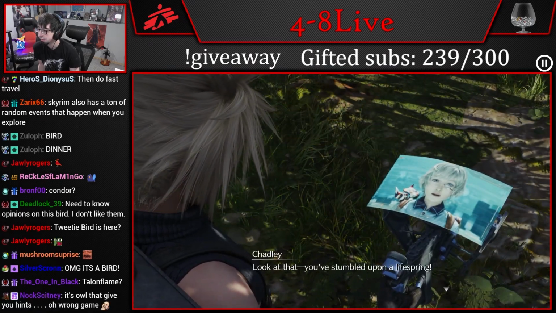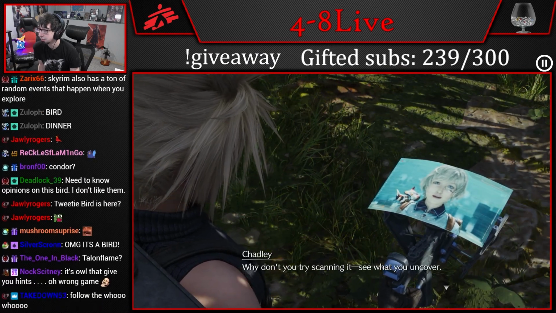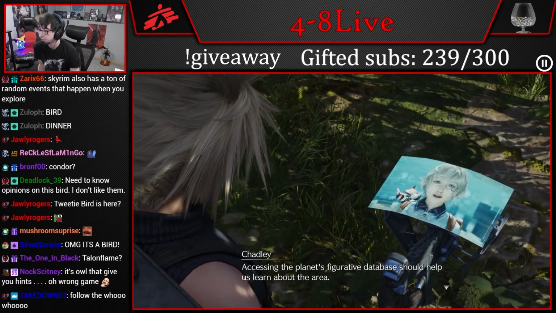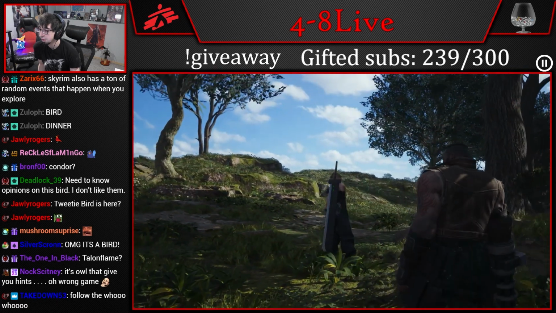Chadley. Look at that! You've stumbled upon a life spring. Why don't you try scanning it? See what you uncover. Accessing the planet's figurative database should help us learn about the area.